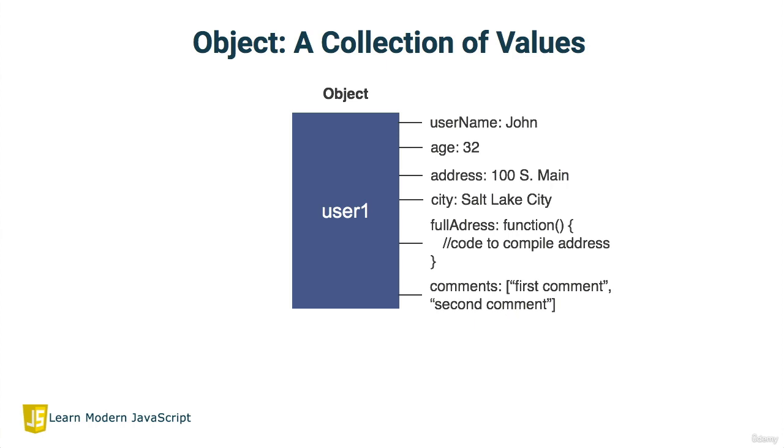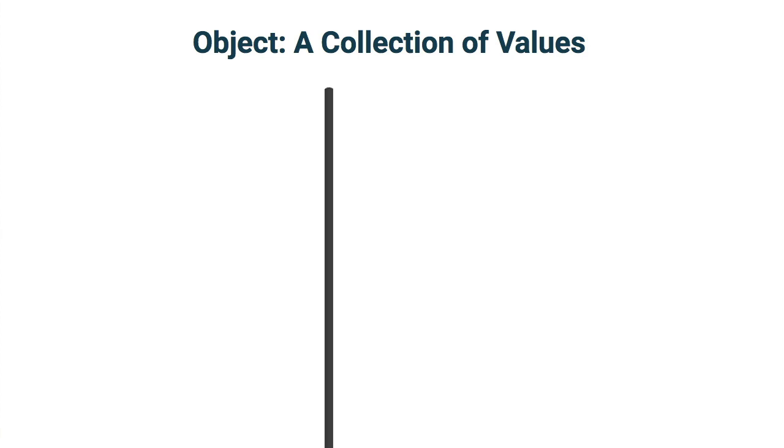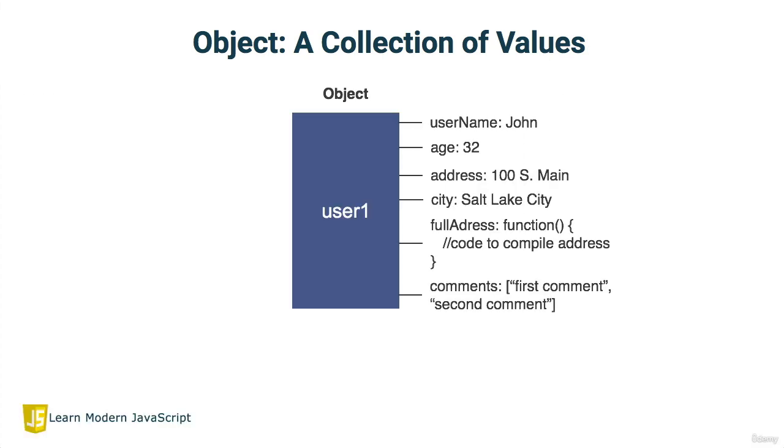Now in JavaScript, when we want to refer to a value that's a part of one of these name-value pairs, we need to reference the name of the value, and we do that using dot notation. There's actually a couple ways to do that, but right now we'll just introduce dot notation, and then later in the course we'll talk about another method for doing this. The way dot notation works is it's done by referencing the object first and then the name of the name-value pair.